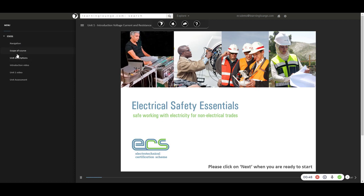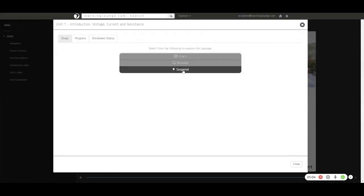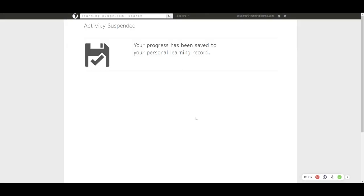You'll see a list of menu options to jump around if you require, or you can just press Next at the bottom of the page here to proceed through the training. Anytime you want to leave, I do recommend coming up to the Start button here, clicking on that, and clicking Suspend, and that will formally end that training session.